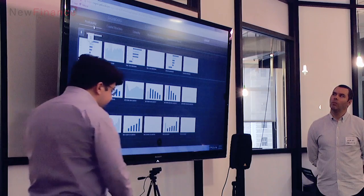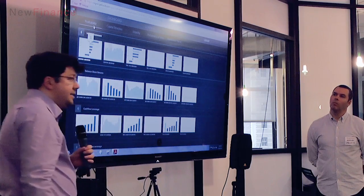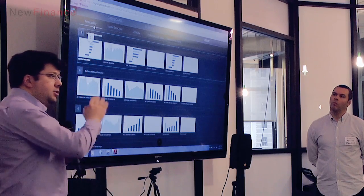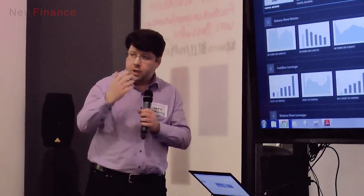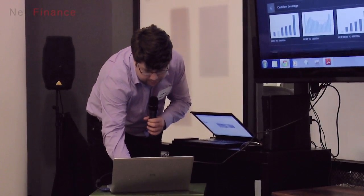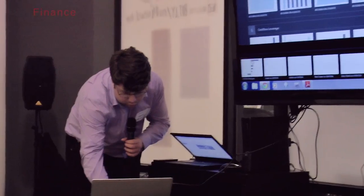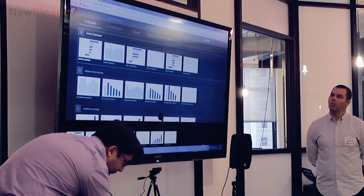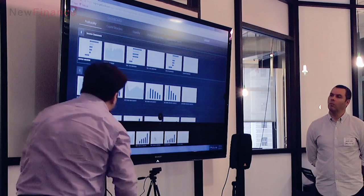And the final thing about these charts is they're all already in the right branding standards. So that's the right color, that right shade of dark blue there, that's the right font in all the charts. What does that mean? Well, that means that these charts are all ready to go. So I can just pick up a chart and drag it down into my drawer at the bottom here. Let me grab the return on assets chart as well. I already had a couple of items in that drawer there.